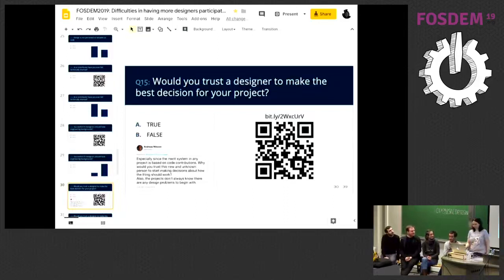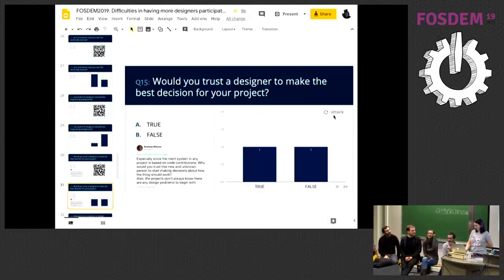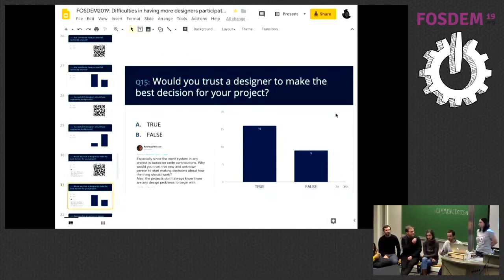Definitely depends on the designer. He has a background in engineering, right? No, mostly about whether I think they are... seriously though, I would say the design speaks for itself always. So it doesn't matter who it is. If the arguments are there for why this design is good, then sure. But it has to be merit-based. It cannot be, oh, I like this new, I don't know, the material design, and I think it's the best thing ever, so we're now going to switch everything to material design. That's useless, basically. It's a fashion statement.